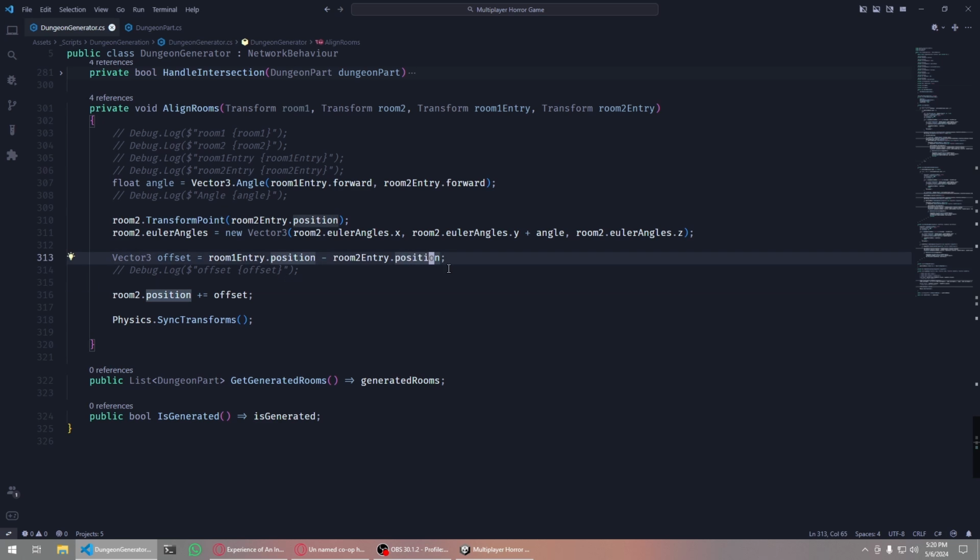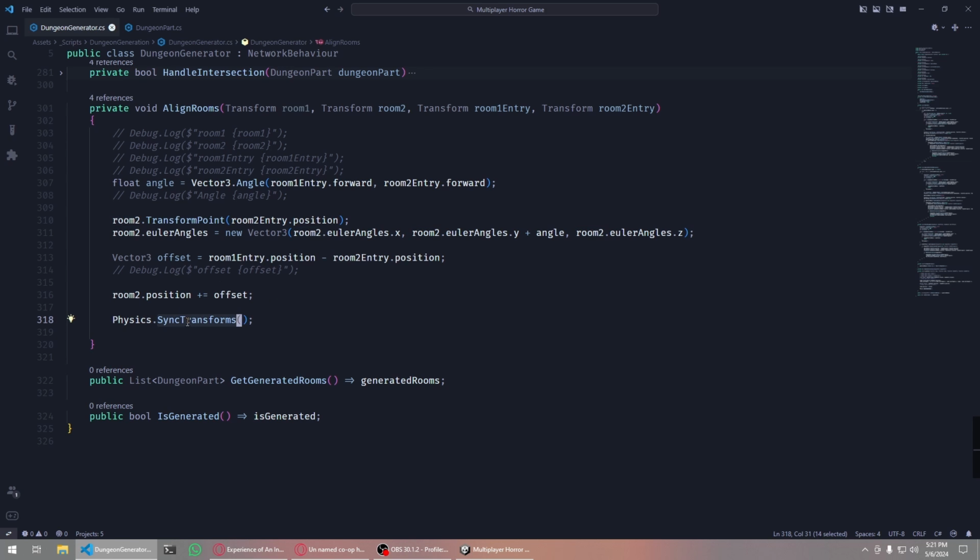This calculates how far apart the room 1 entry point and room 2 entry point are. So at this point in the code execution, the two rooms are basically facing each other, and then I calculate how far apart they are from each other by their entry points, and then I just move the room that distance.